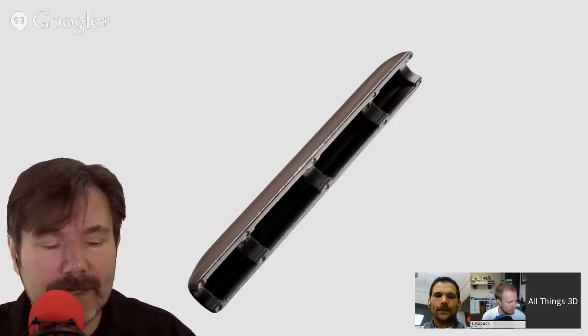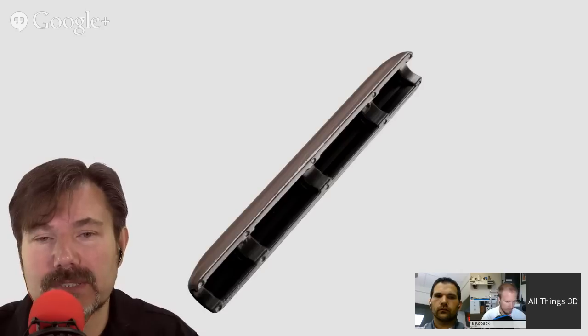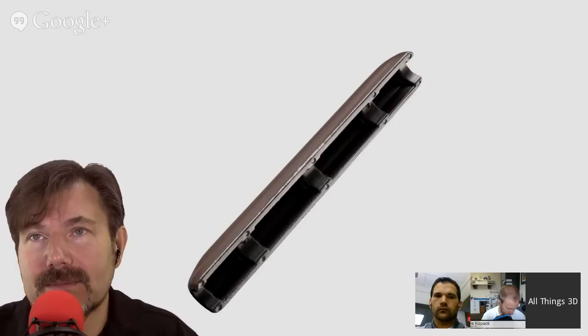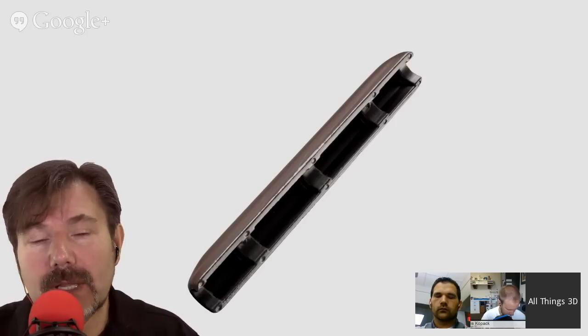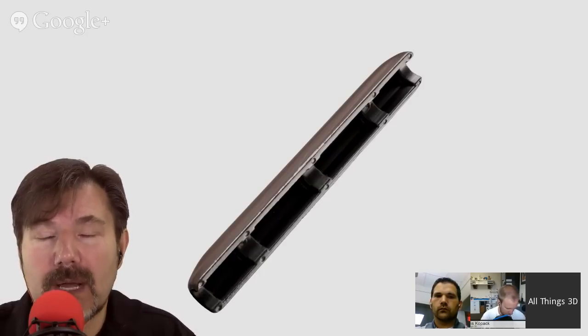Yeah, one of the things I'm finding, as I've been doing scanning as a service, is that in this case the model is fairly simple, so the scan was very good. But I had somebody the other day, and this is one of the reasons I brought it in, who brought me, I'm assuming, either a quadcopter or some type of autonomous vehicle blade. Let's just say I have some ideas that they're trying to circumvent whoever the distributor is. But a blade has a very, very thin edge. Well, I was very surprised how well the NextEngine did in capturing that. Problem is, as you said, now how do we convert that into a solid model?